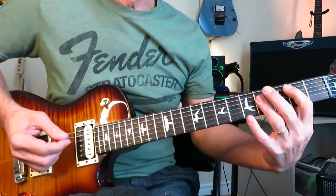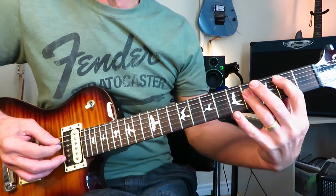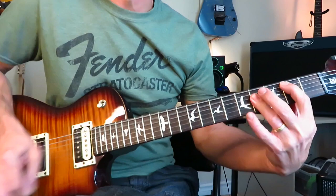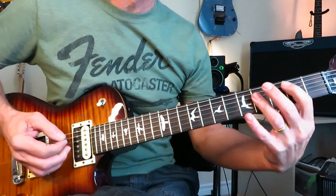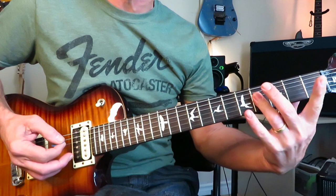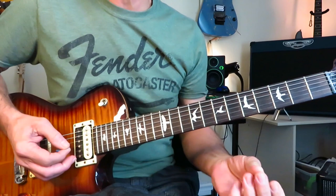For Wildflower, we're starting with a B major bar chord at the second fret position — index on the second fret of the A string, barring the fourth fret of the D, G, and B strings. Downstroke that four times on just the four middle strings. On the second downstroke, lift your index finger off to the open A string, then replace it for the final two downstrokes. Repeat that ten times total across the intro, when the band joins, and when the vocals come in.